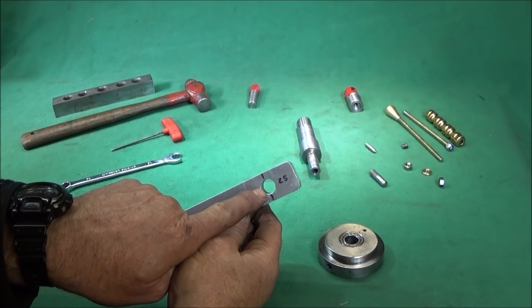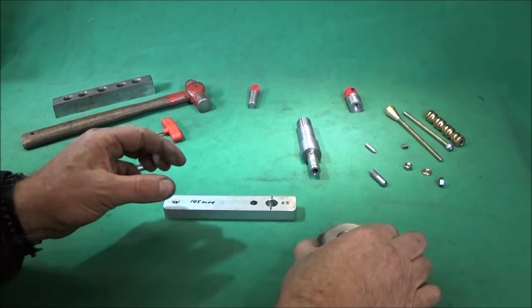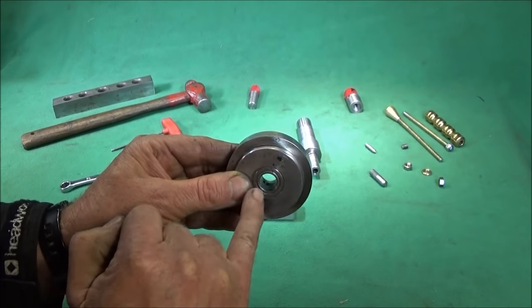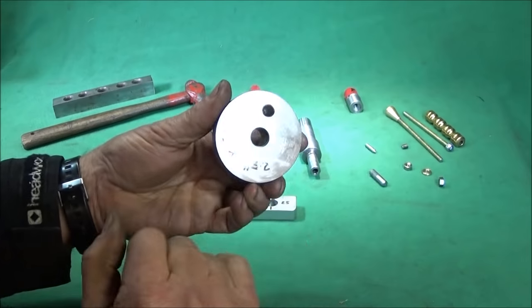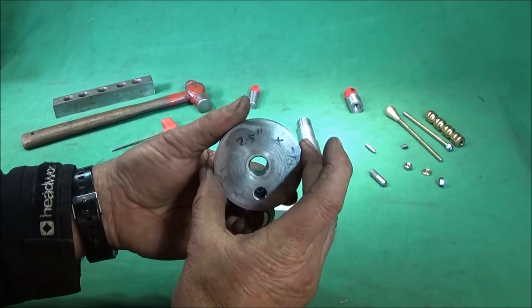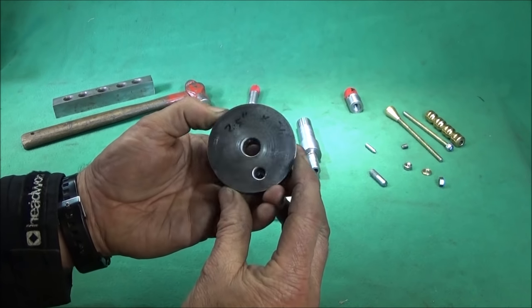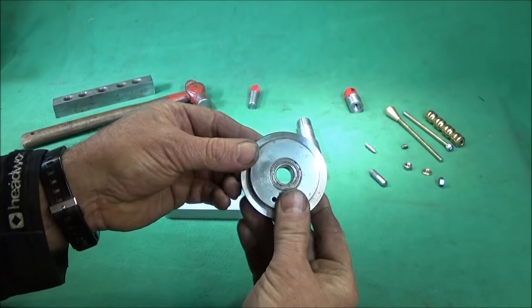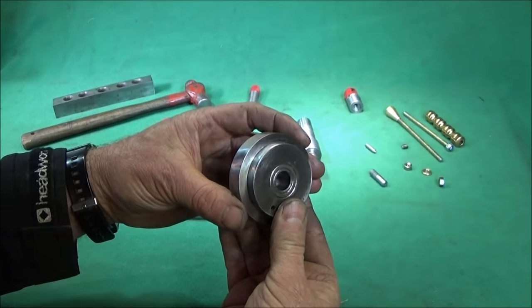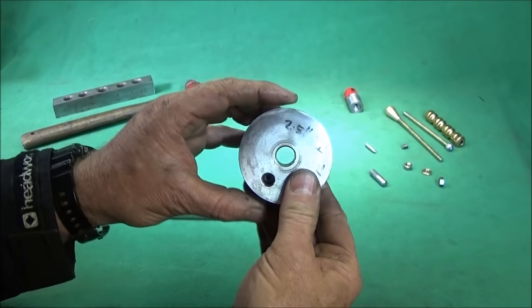I did a pilot drill through there first on the bench drill, and then a 1/2 inch drill through, and then I used the same pilot drill and 1/2 inch drill to drill this one through on the lathe. Incidentally, this is a 2.5 inch diameter piece of steel, and it's about 3/4 thick. I got it out of my spare component box, so you don't need that shoulder on there if you're making it. You can just have it that thick.